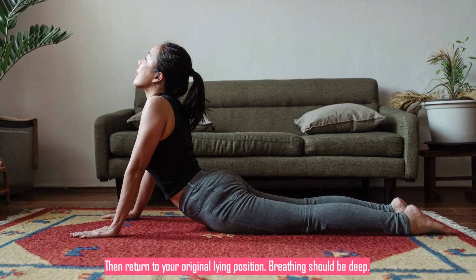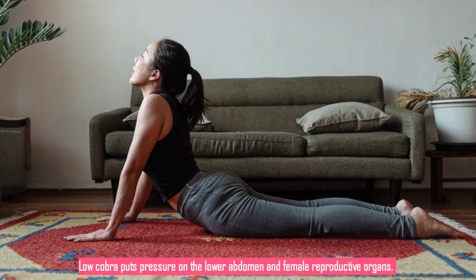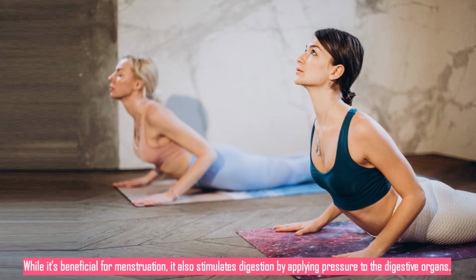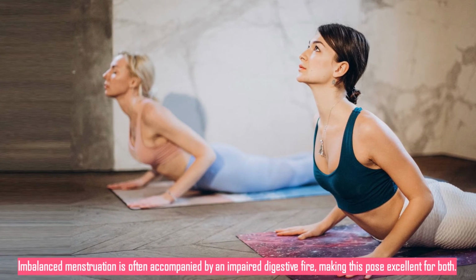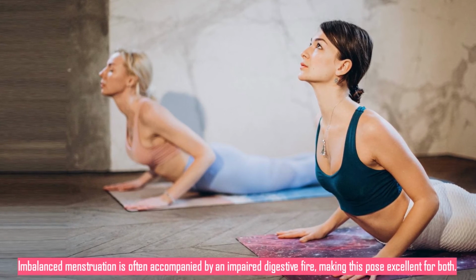Breathing should be deep. Try to completely fill the belly when you breathe. Low Cobra puts pressure on the lower abdomen and female reproductive organs. While it's beneficial for menstruation, it also stimulates digestion by applying pressure to the digestive organs. Imbalanced menstruation is often accompanied by an impaired digestive fire, making this pose excellent for both.